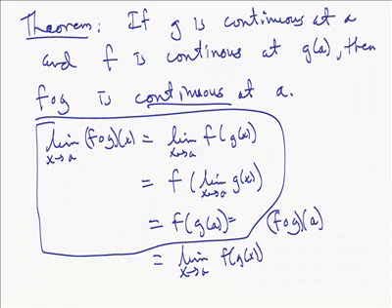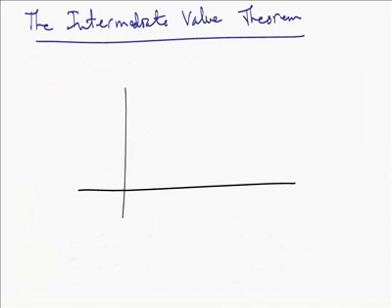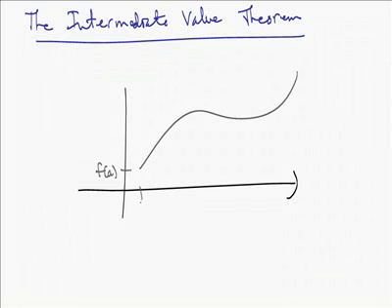Last topic to talk about then in this section, before we start looking at some more examples, is the intermediate value theorem. The intermediate value theorem is basically a pretty straightforward theorem. Here's what it says. Let's suppose we have some function f of x, and we know that we have f of a here, this is a, and let's say here is b, and this value right here is f of b. So we have a function, and let's say this function is continuous. So we know that f is continuous.